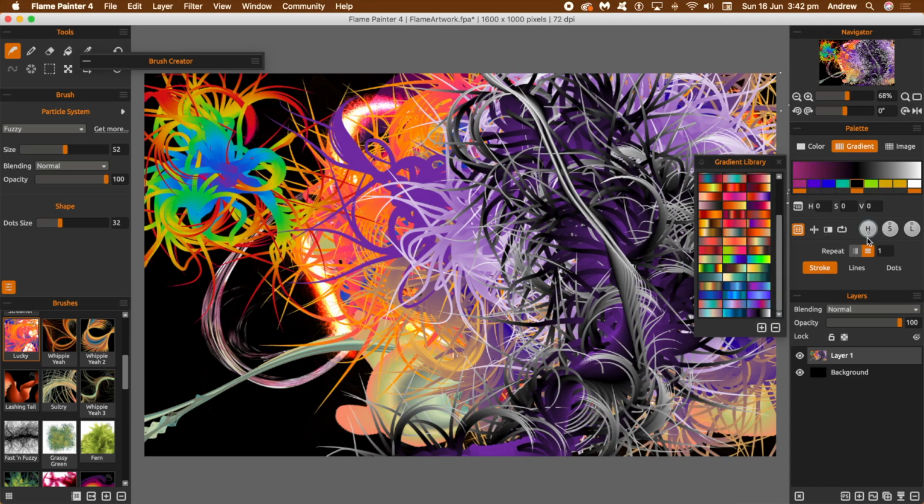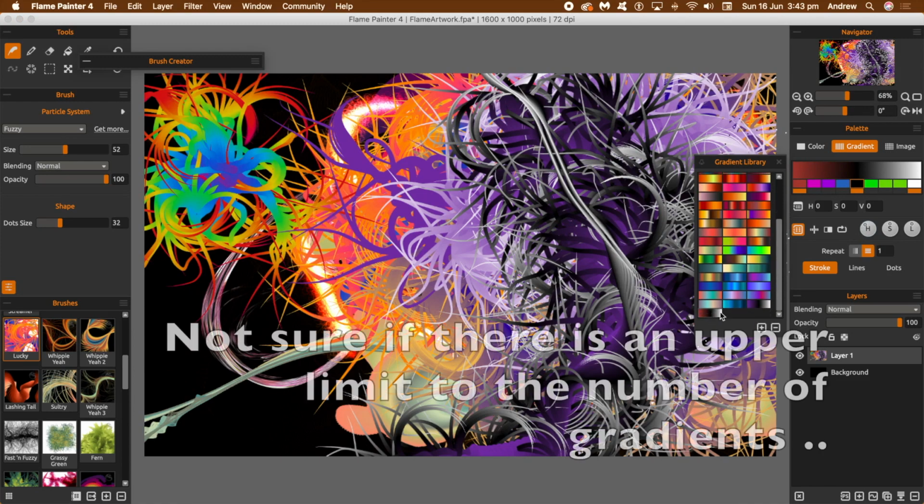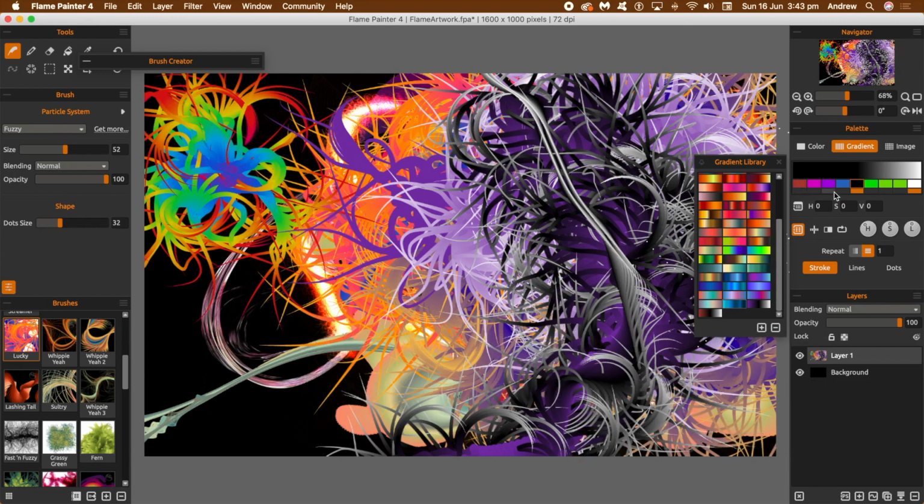Now I can tweak that. I can actually move the hue and you can change it. You can see it becomes more red. So you've got the gradient now red, black and white. And again, I can just quickly add that by clicking the plus. I can change the colour.